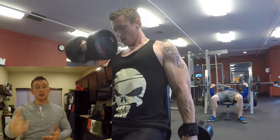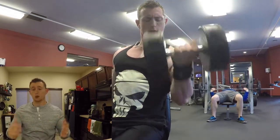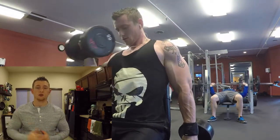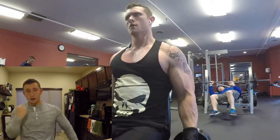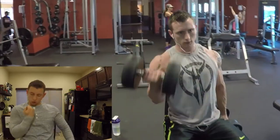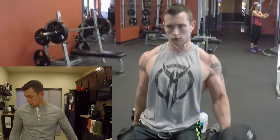And a lot of these, you're gonna see 65 pounds. That's because it's my fourth exercise in, I'm going for all out bicep destruction right away, and it involves that really nice 5x5 even form. Now what you can see is that twist at the top isn't a snap. I'm not snapping it in. I'm not really awkwardly turning my wrist. So you can tell that my wrist is nice and straight throughout the entire movement.